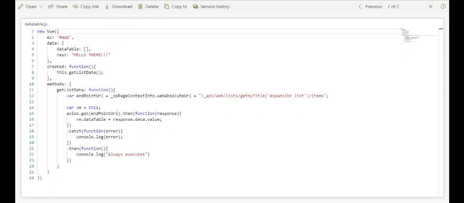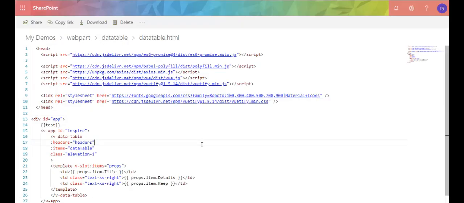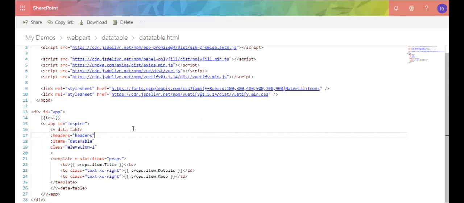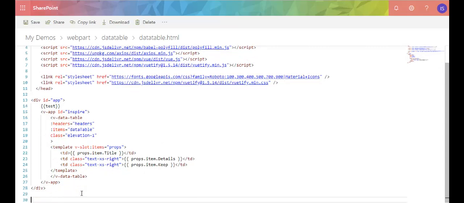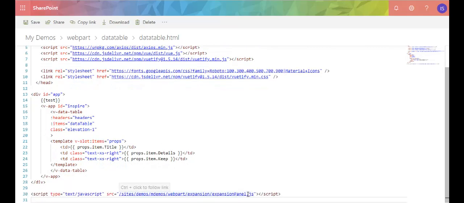Datatable.js. Let me come down. Let me go to my file and make sure. Now I see. I think I see the problem. So, yeah, just a silly mistake I'm making here. So let me come down here. I need to add a reference to my JS file. So this is gonna be datatable and then datatable.js. Right? Let me make sure. Datatable.js, datatable. Okay. So I should get something now.